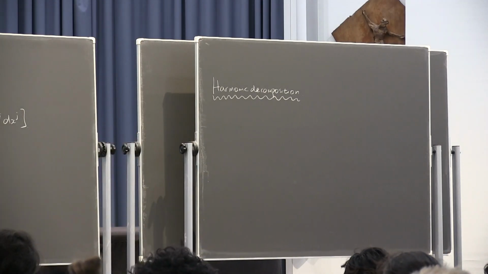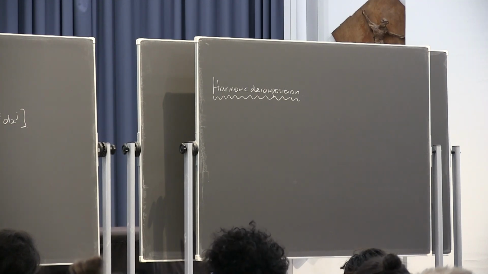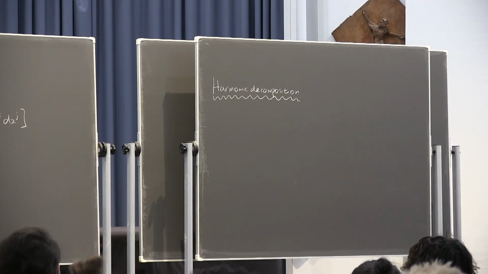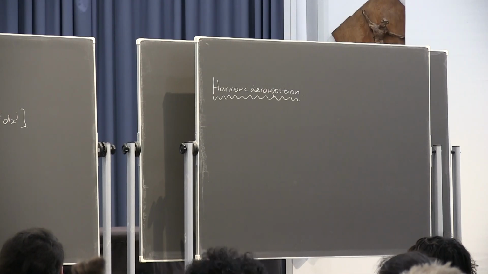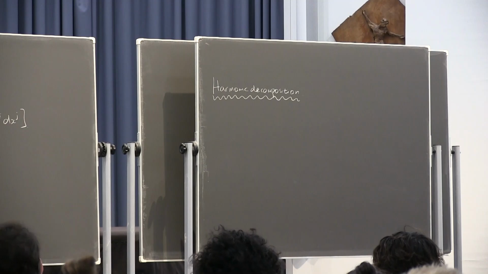So, as I mentioned very briefly last week, the FLRW space-time has a lot of symmetries in it. You have translational symmetry in the space part. You also have rotational symmetries. What this means is that these translational and rotational symmetries are also inherited by whatever small perturbations you define on top of it.